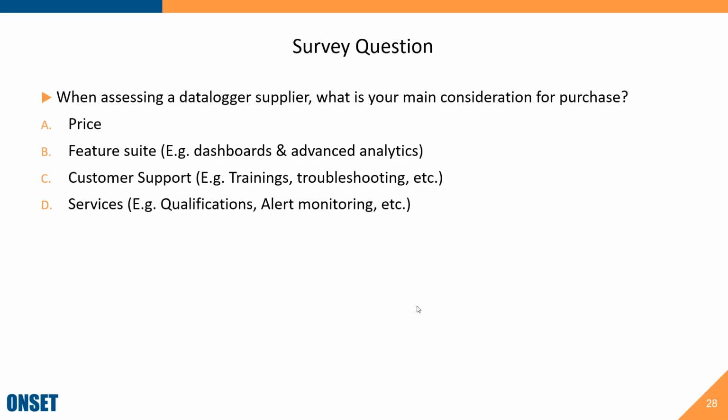All right. So we have some people naturally saying price. So again, if price is your main consideration, highly encourage you to check out our Bluetooth product offerings. Low cost solution with a ton of value. Some people said feature suites. So things like dashboard, advanced analytics, which we already went over. So we have dashboards for location tracking and real-time monitoring, advanced analytics to alter and customize your compliance reports, and the ability to group data the way you need to see it.